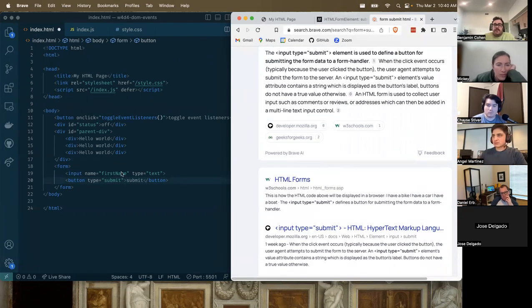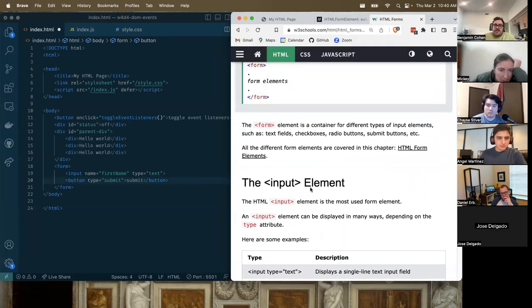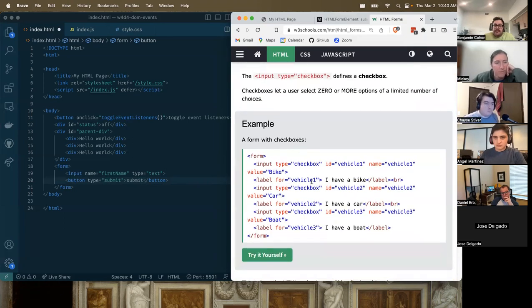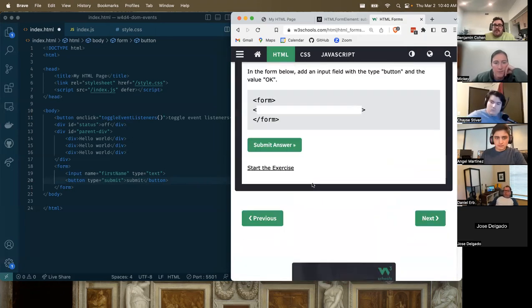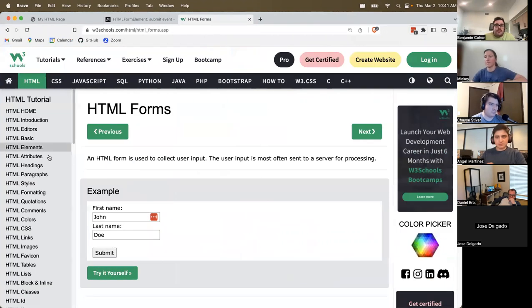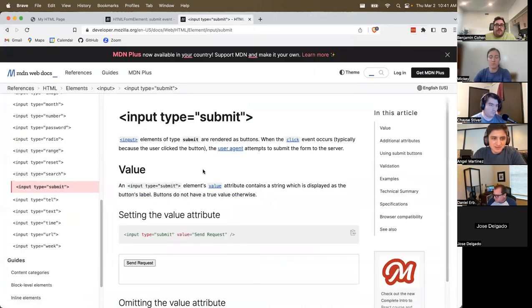Let's see if we can get the answer really quickly, because the on submit is a big part of this. I'm surprised I'm not seeing it right away. But this does happen. Sometimes you gotta search for what you're looking for.